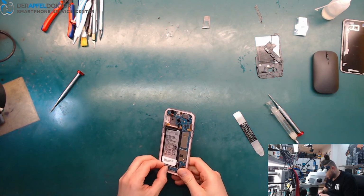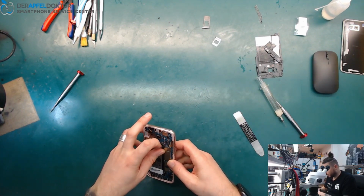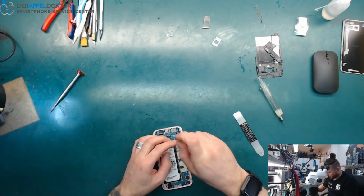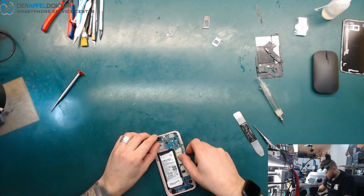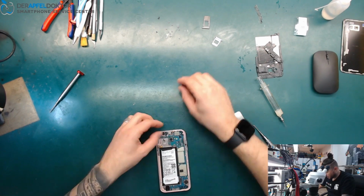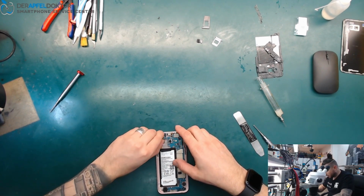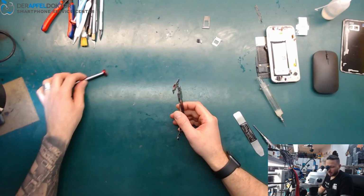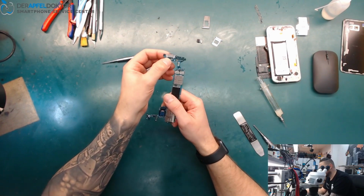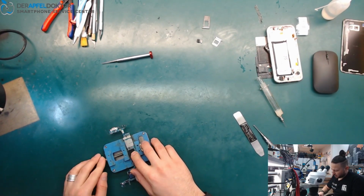Okay, so let's take out the board and see how we can fix this problem. No charge at the Samsung Galaxy A520F. Get out all the screws. The front cam on the top. And can we take the board out already? Oh, we have something connected here, no problem. And now we can take it out. The problem is always on these Samsung logic boards with this USB-C port, that a lot of pads normally just go away. They come loose from the board, and we have to set a lot of jumpers to repair this. We will have a look under the microscope and see how fast we can get that.